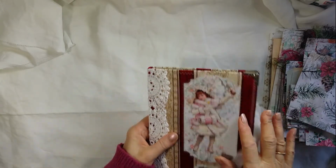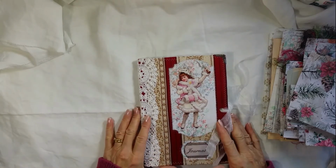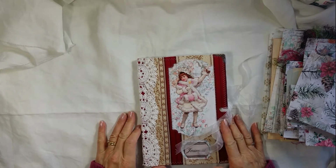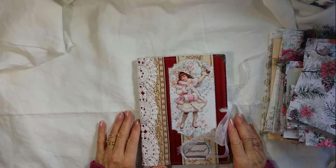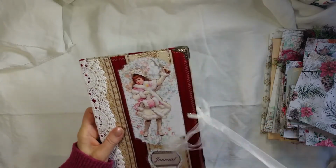The main kit I've used from Antique Papery, but there are elements from Artie Mays, Kelly's Crafts, Graphics Fairy, Crafty Emporium Designs and Janie B Journals. So if I give you a quick look at the journal.